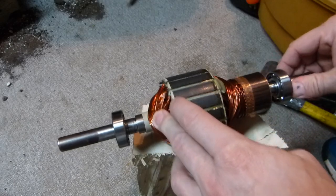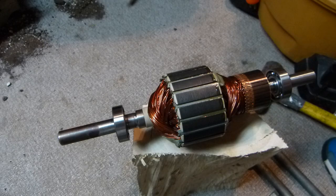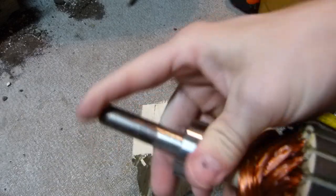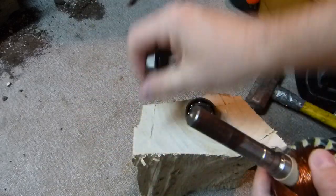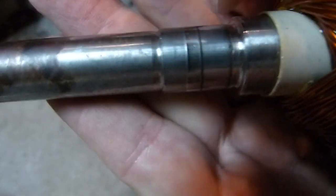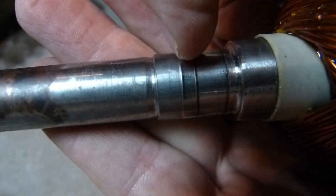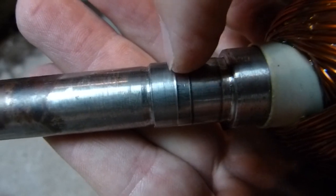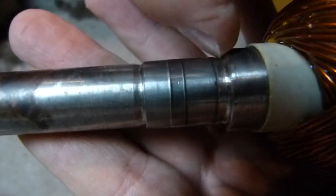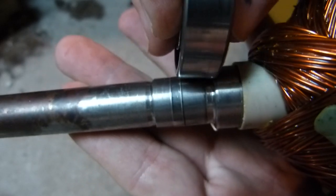In this video I'm going to show you and explain how they were removed and how they are being installed. Let's take a look at the motor shaft design at both ends. The motor shaft has three steps on it, or three shoulders. Two of them are very small. The first shoulder is here, the second shoulder is here, and the third one is here. The bearing's inner ring will stop at this third shoulder — that's when the bearing will be in place.